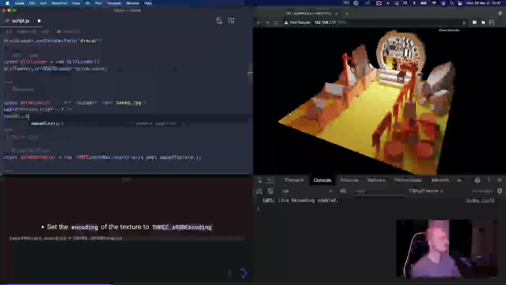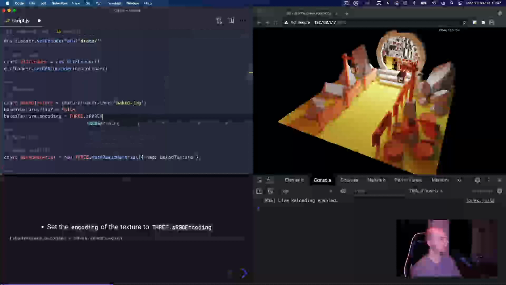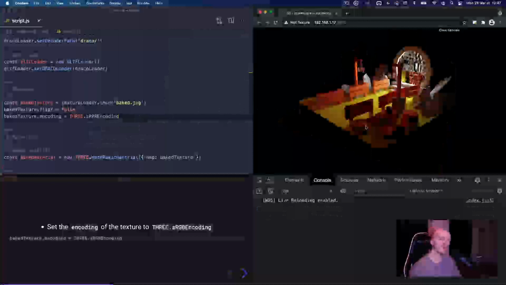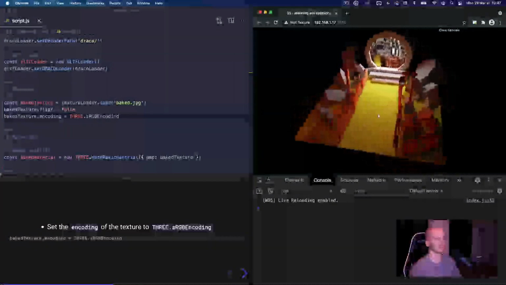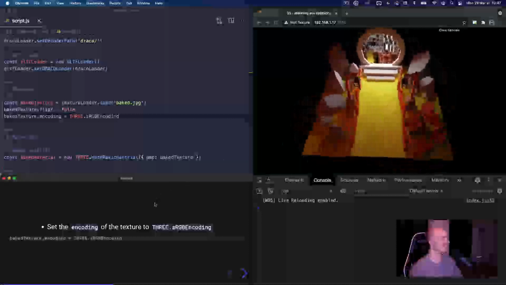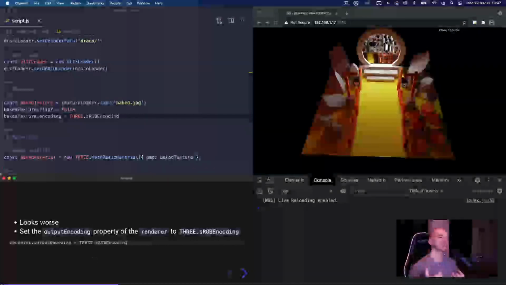We are going to do bakedTexture.encoding, and we are going to use THREE.sRGBEncoding, like that. And it's worse. What's happening here? It's even worse. Did I get something wrong? No. It's because we also need to tell our renderer to output in sRGB.